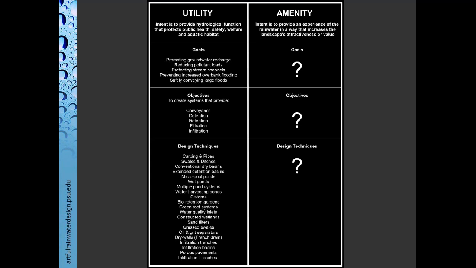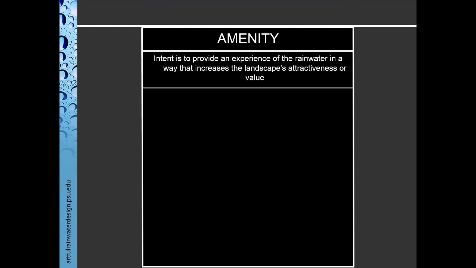To start with, when we did the study, we had to figure out, well, what the heck do we mean by amenity? And the nice thing, it was our study, so we looked around, but eventually came to our own conclusion that amenity is the intent to provide an experience of the rainwater in ways that increase the landscape's attractiveness or value.